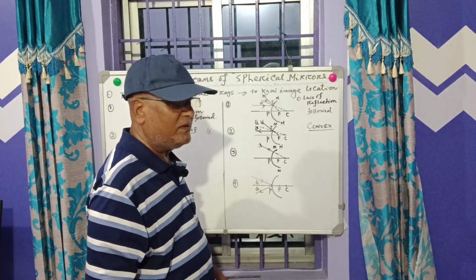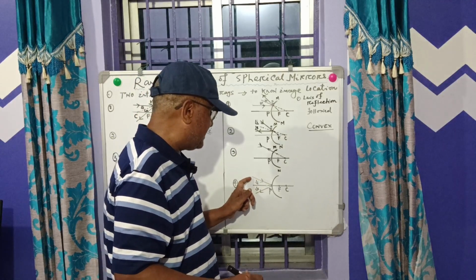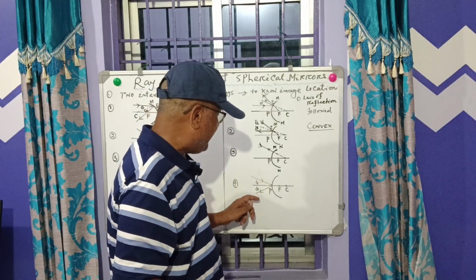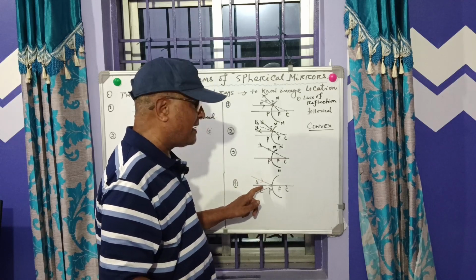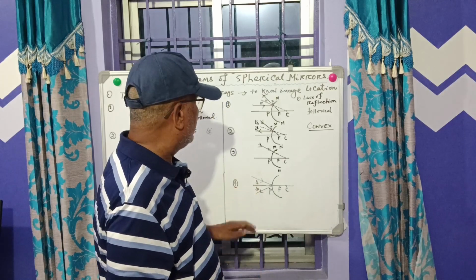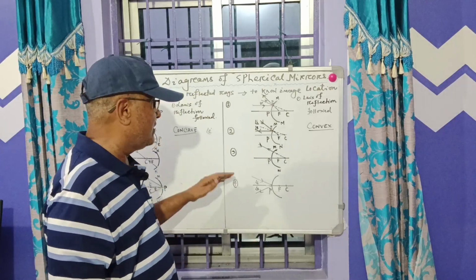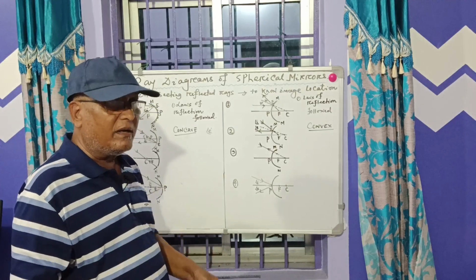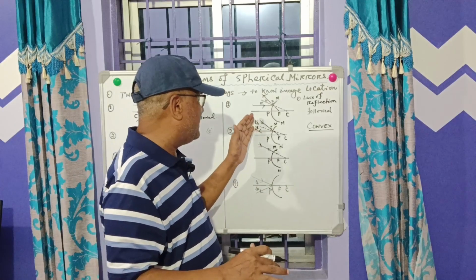Now two angles are formed. This is called angle of incidence, between the incident ray and the normal, and the reflected ray and the normal, angle of reflection. So the angle I is equal to angle R. So these are the four cases or four situations of how the rays after reflection travel in case of concave mirror and in case of convex mirror.